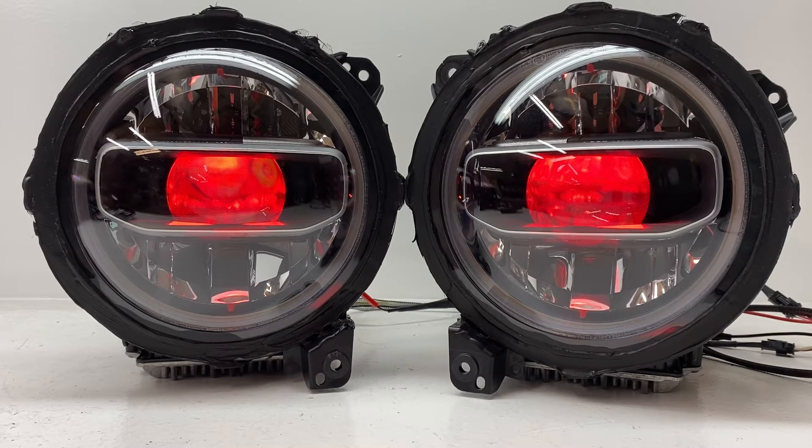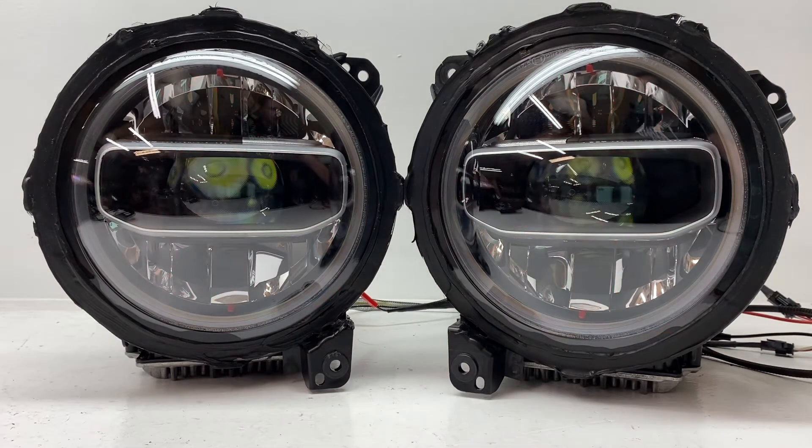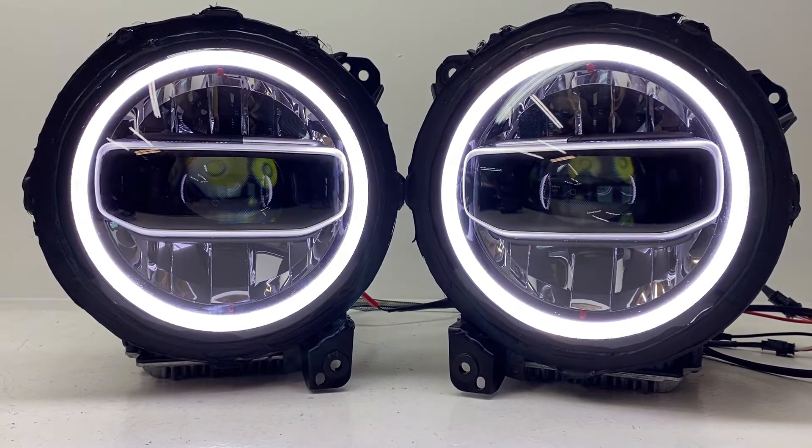For example, the red devil eyes. Devil eyes are just a small LED that we mount behind that little projector lens in the middle, just to give it this glowing effect. You hook this up to your own switch and turn them on or off. It's just for show — gives a nice cool glowing effect. You can do this in red, green, blue, amber, or color changing. You can also etch that lens if you have a logo you want to add.